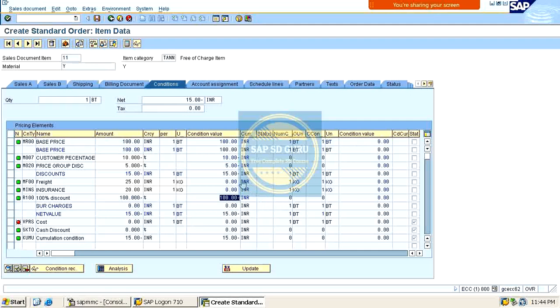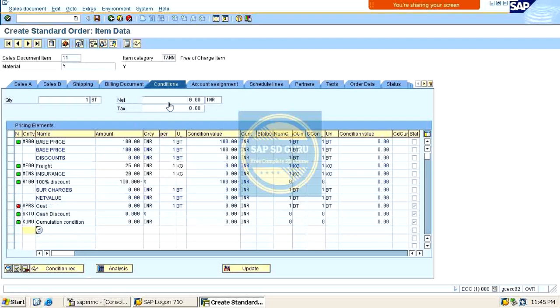So which is going to be deducted. And see, these two discounts got applied. That's why the value is negative. Now you can see this. What is the value here now? 0. Because it made the free good item value 0.